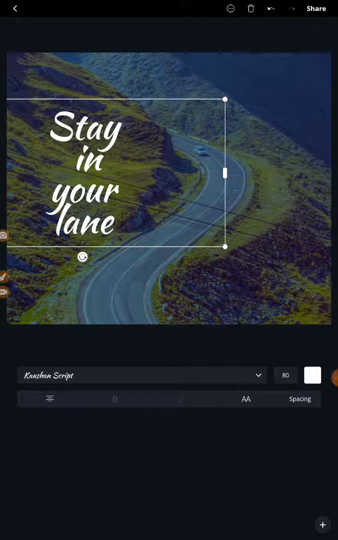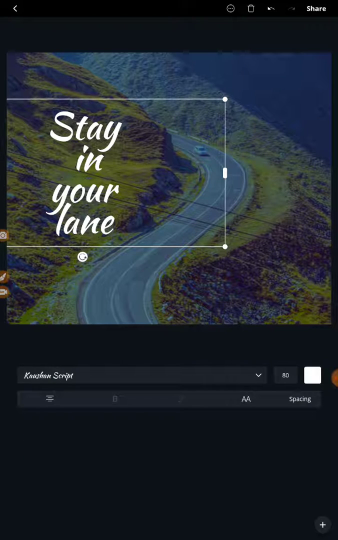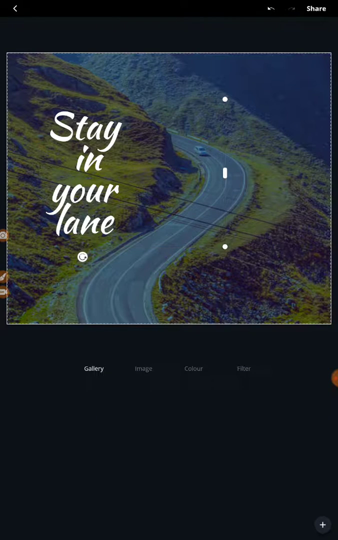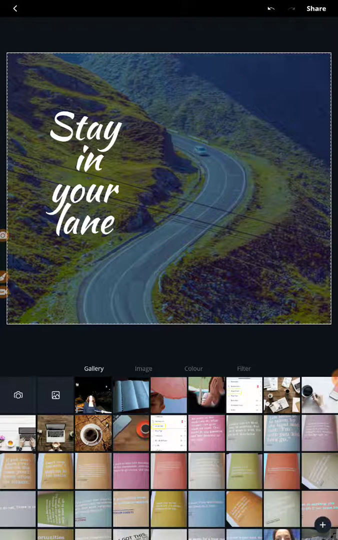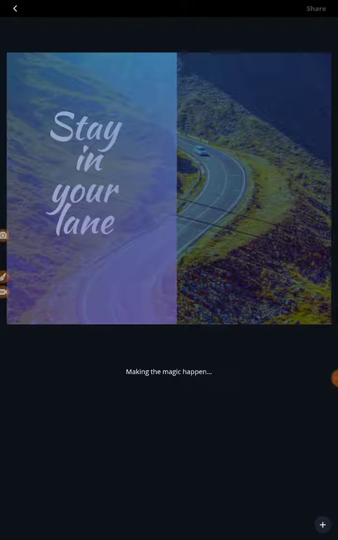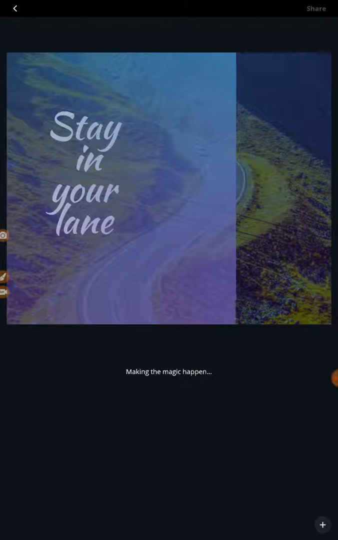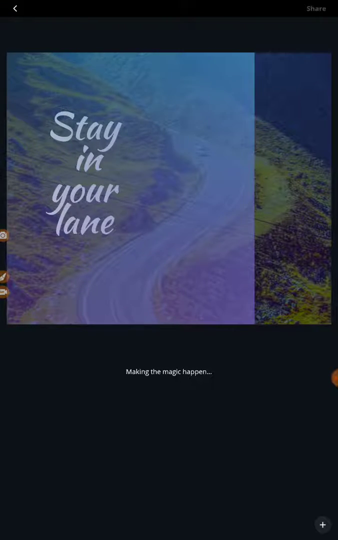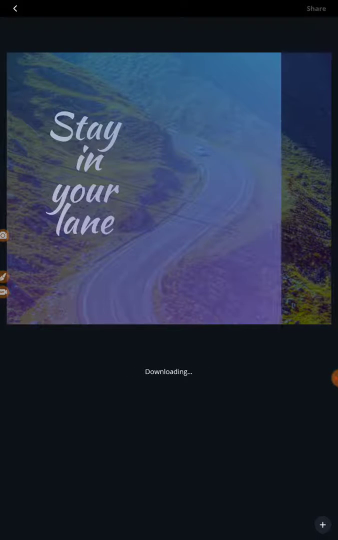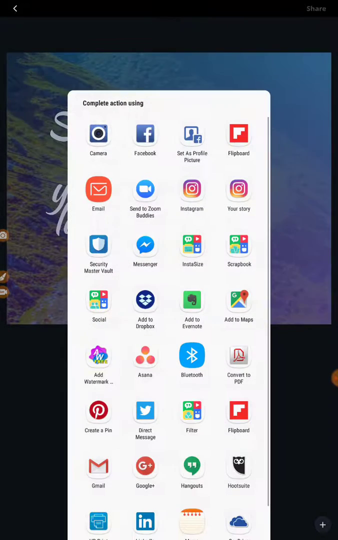And you can choose the color. I'm going to leave it white, but you've got lots of different colors to choose from, so you can brand it. And you can put your logo, of course, on it. And all you have to do then is just share. Press the share button, and then you can choose from a variety of different places that you can share to. Or you can just save it into your mobile, you know, for later on to share it.